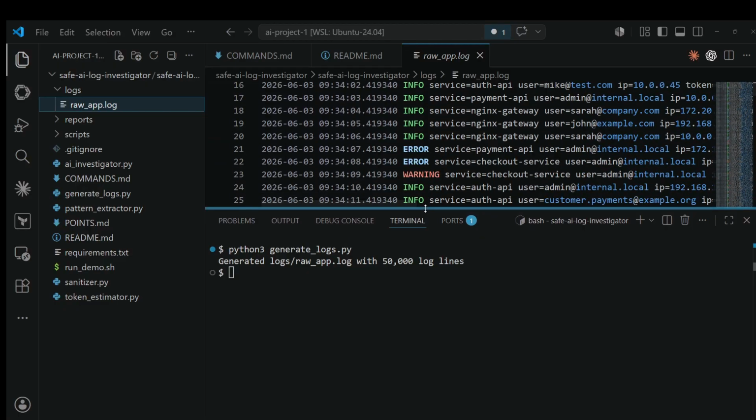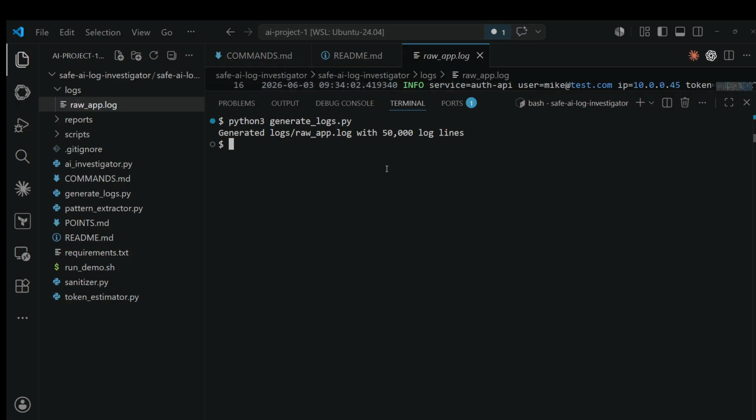So first I'm going to run a simple command, for example, wc -l logs/raw/application.log. Press enter. We have 50,000 log lines here, as you have seen in the terminal.